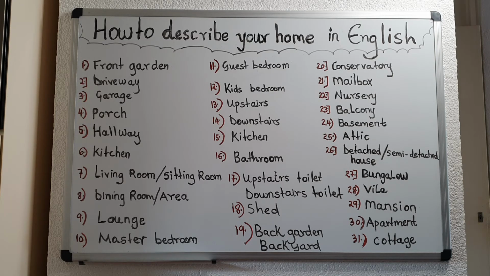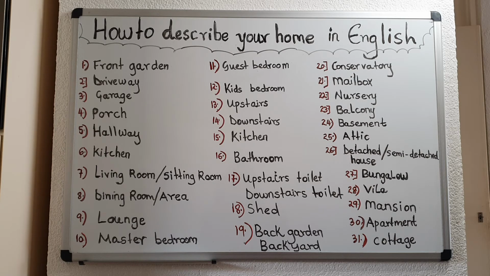The next word is conservatory. Now, a conservatory is very often at the back of your house, and it is often made of glass. It is a kind of extension at the back of your house, but it is made of glass windows, okay? It is a room with a glass roof and walls attached to a house at one side and used as a sun lounge or for growing delicate plants.